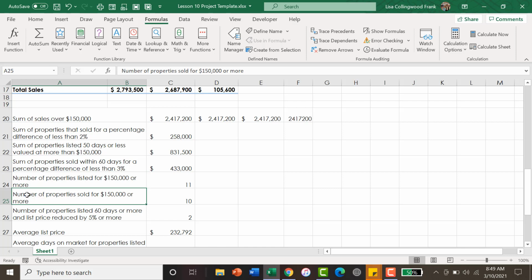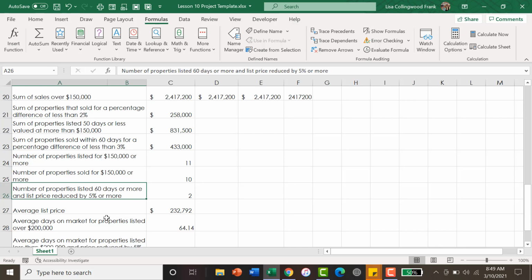Number of, again, COUNTIF they sold for 150 or more. Here you have, again, number, so this will be count. However, this will be COUNTIFS because you're looking for properties listed over 60 days, and you're looking for those that had a list price reduced by more than 5%.